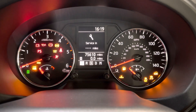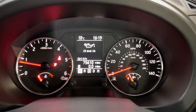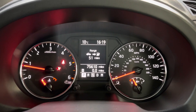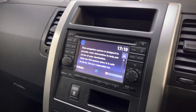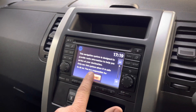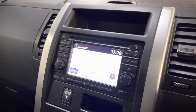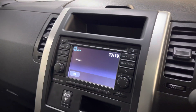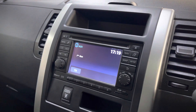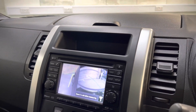Just going to start the car to make sure there are no warning lights. All the lights go out as they should, the oil level is okay, and the vehicle has done 75,610 miles from new. Navigation is all working, and there's Bluetooth and MP3 - everything is there. The 360 cam is all working as it should.